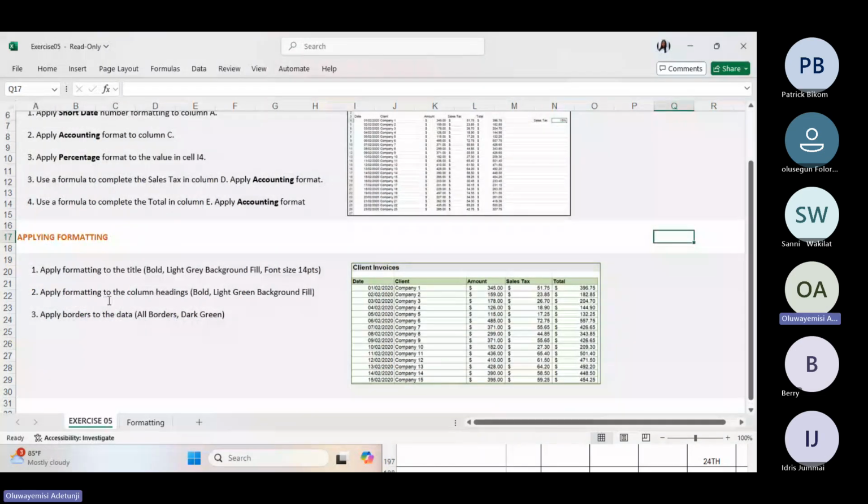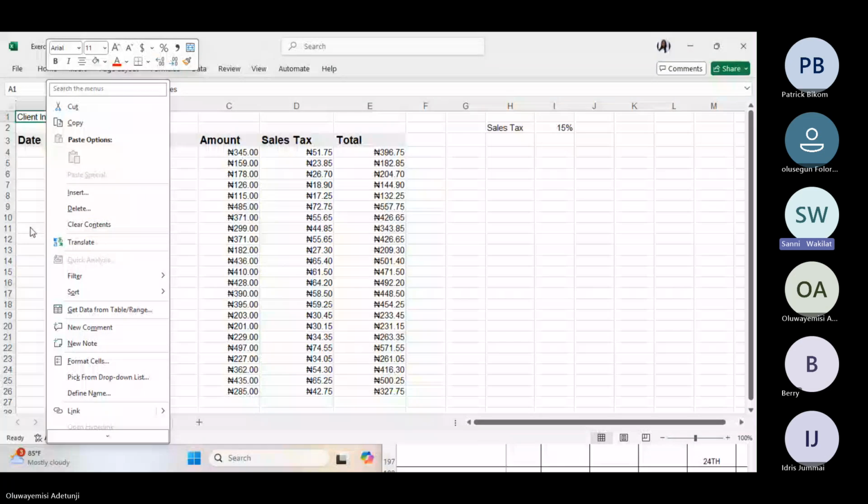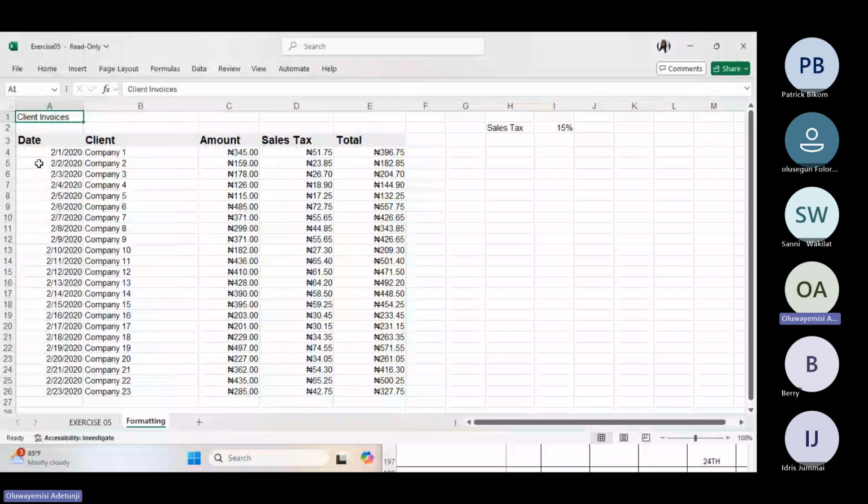Apply formatting to the column header. Apply formatting to the title. Okay, is this the title? Oh, okay. That's the one I'm supposed to do formatting before. So I did this, I'll now do this one too.